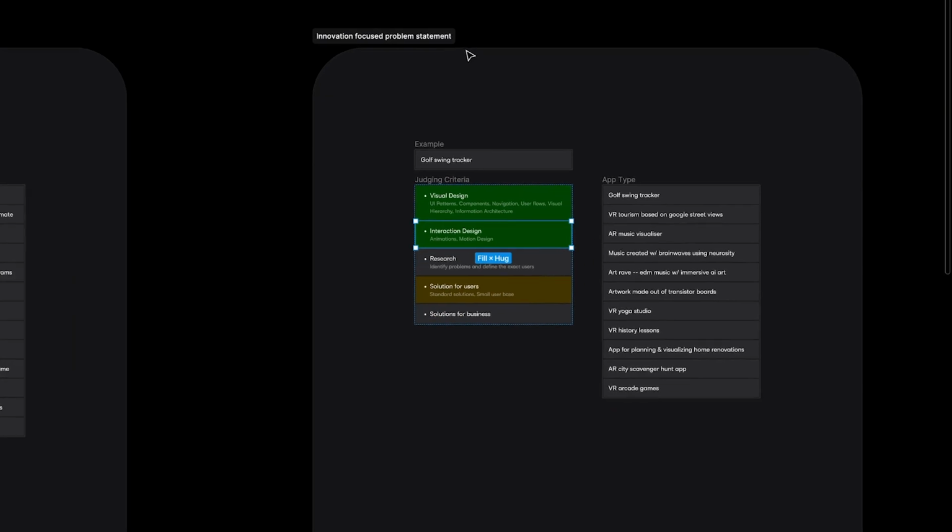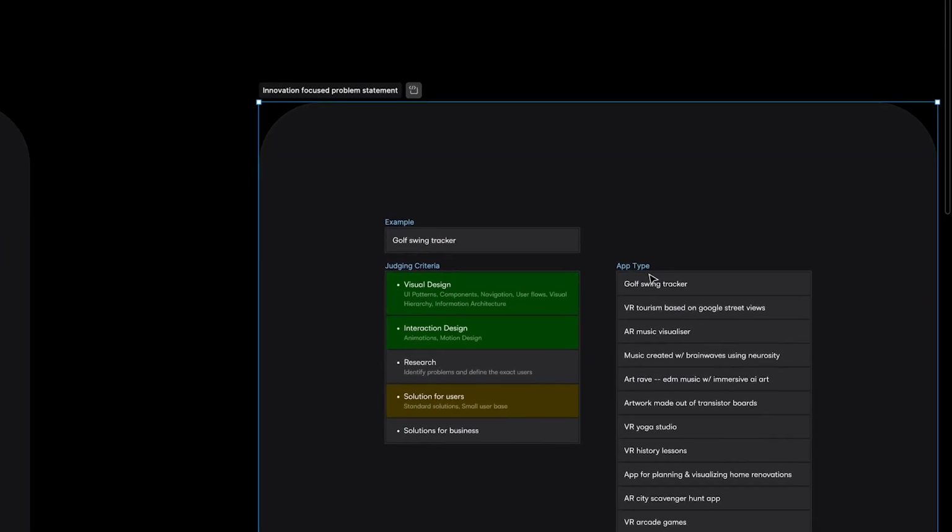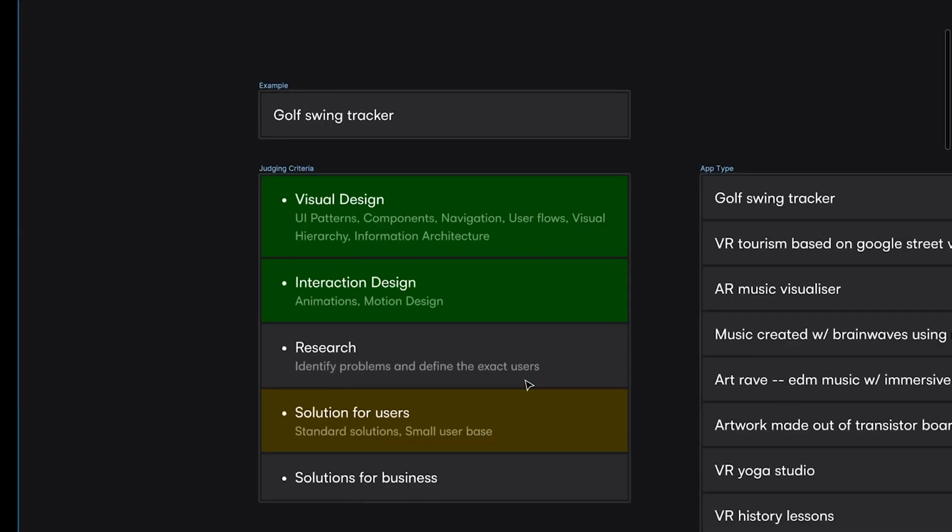And again, this is something quite complicated, and I would not recommend anybody to work on this if this is your first problem statement. Maybe your third or fourth problem statement makes sense, but do not work on problem statements like this as a beginner, because they don't showcase your product thinking skills, right? If you want to improve your UI design, visual design, and your visual skills, you can pick this up as a side project, but do not focus on this or expect that this problem statement is going to get you a job. It's not.